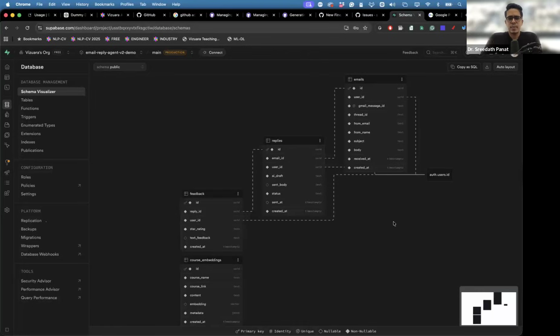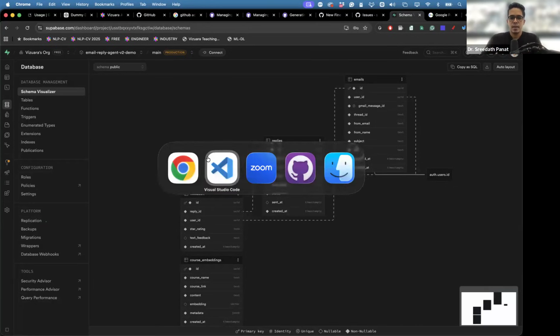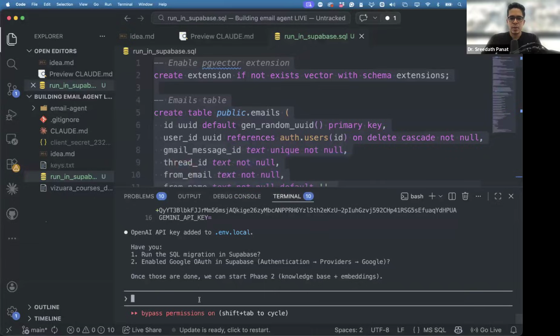So the env file, I'm not going to show directly because it's not a good practice. But the env file should ideally have all the keys. I have already shown you most of the keys, but in general, let's say you want to keep it separately, you can create a .env.example file. I can show you a dummy. But ideally, it should have the Supabase links, and then the OpenAI API key, and what else?